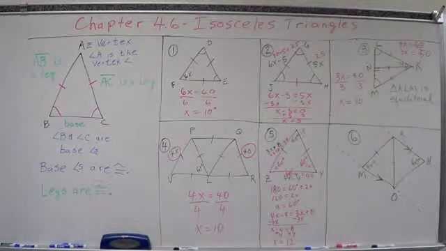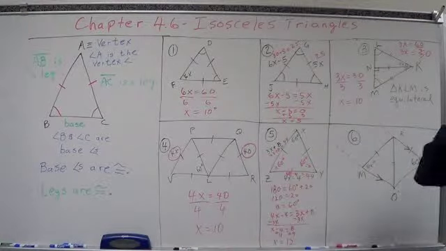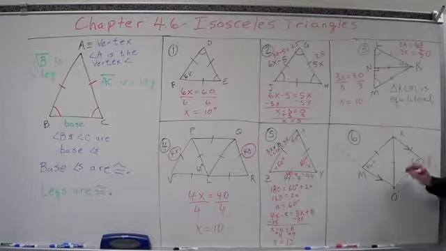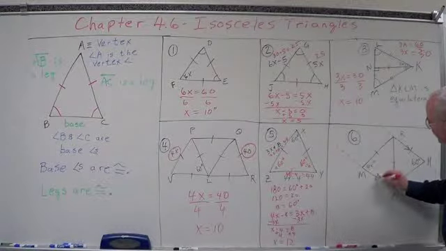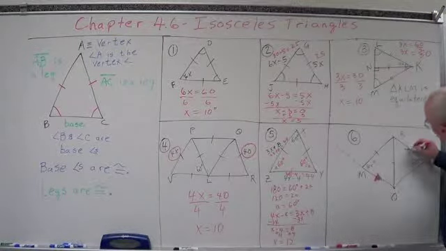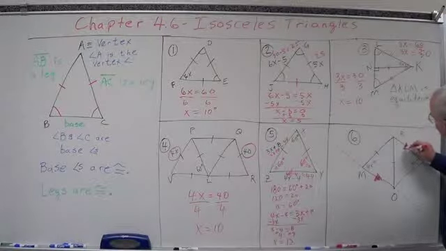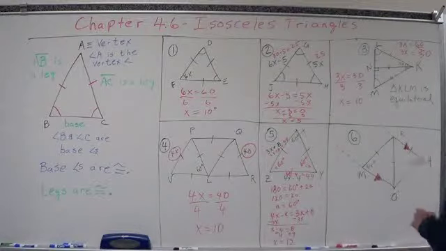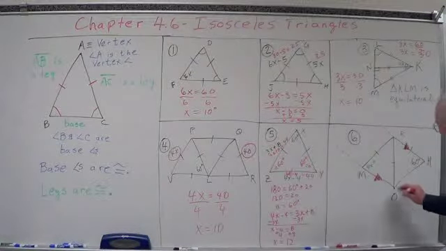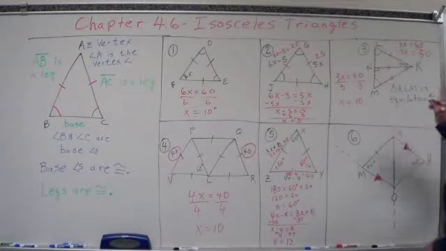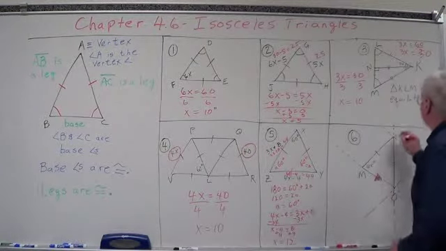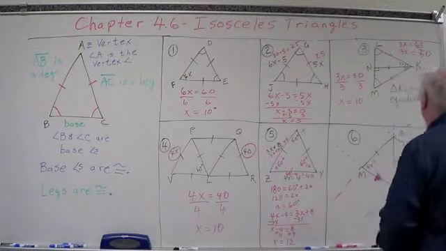Okay? Now let's look at this one. This one is a little different. Alright? We have to use several things. We've got this thing here that says that these two sides here are perpendicular. So what I've done is I've drawn some auxiliary lines here so that we can see the different transversals that cut this thing. Okay, we've got one here, we've got another one here, we've got one here, we've got one here.